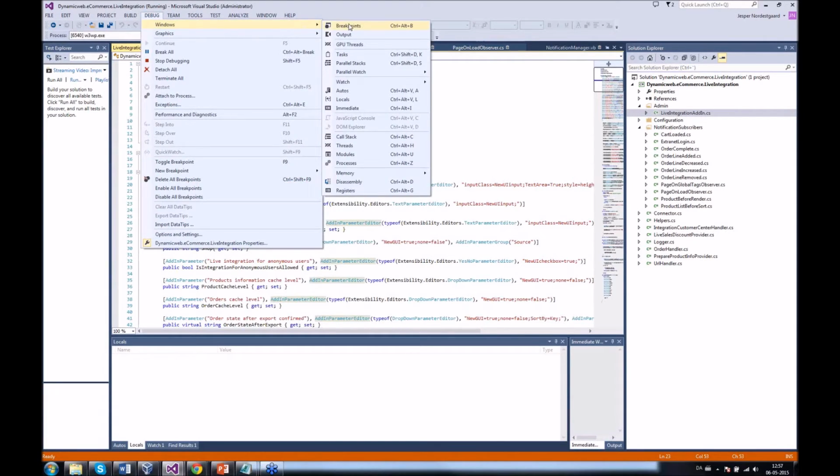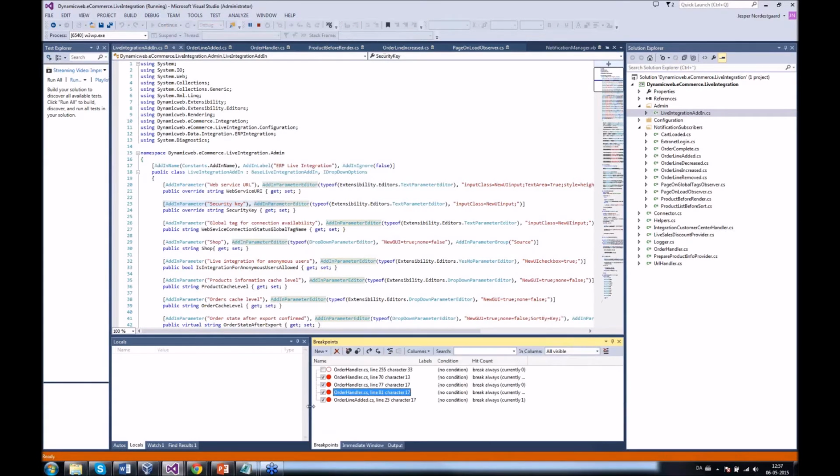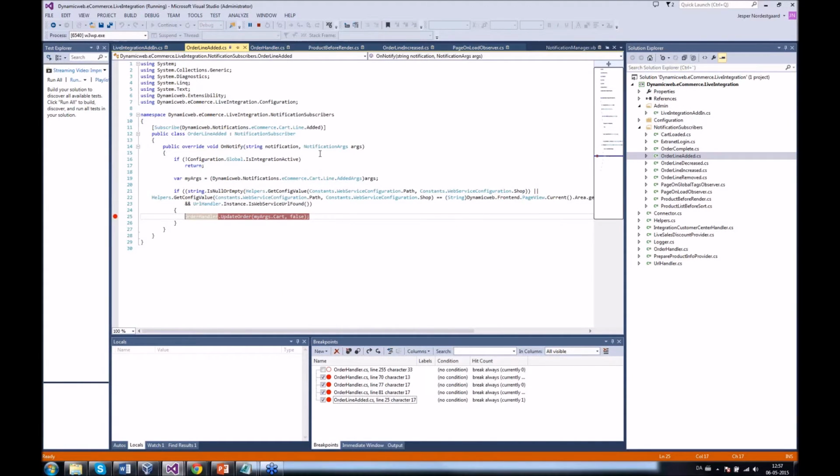To show you how this works, I will set up a debugging session in a little while. A subscription event, that is something that I can subscribe to, an event that occurs online, is also defined via an attribute, and in this case you have the Dynamicweb notification e-commerce cart line added event. That is, this event is fired whenever something is added to the cart on the solution.